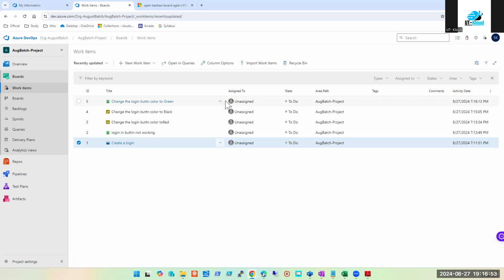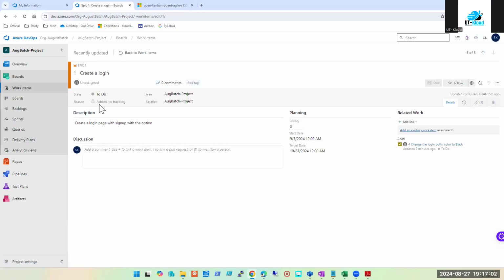Now, if you see, it is unassigned. So if you want to assign it to someone, click here, right? And here you can see, now I can see my name. We added, I think, Kumel, your ID, and Ramesh, your ID. Let's see if we have those IDs. I think we have not still accepted that. You have not? Okay. Fine. So if I want to assign it to someone, it's not in this scope. So let me assign it to myself.